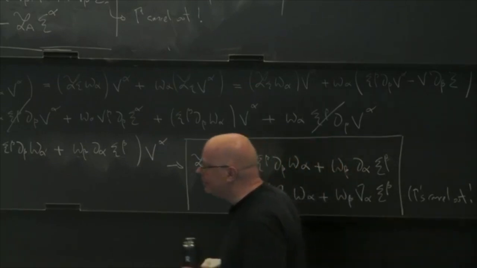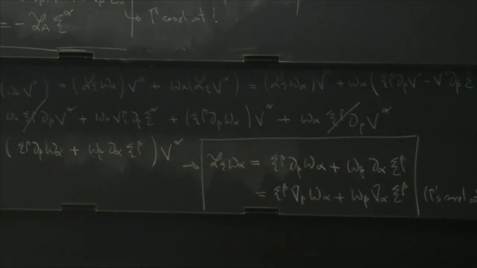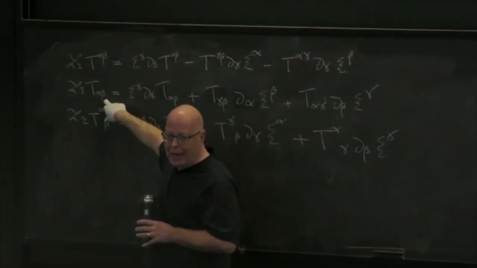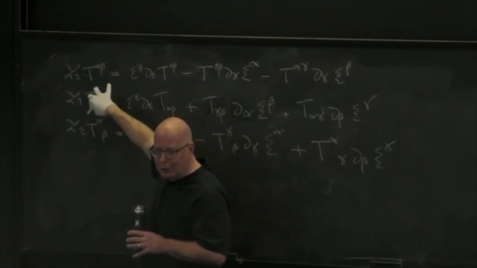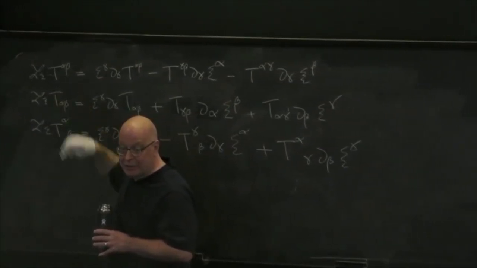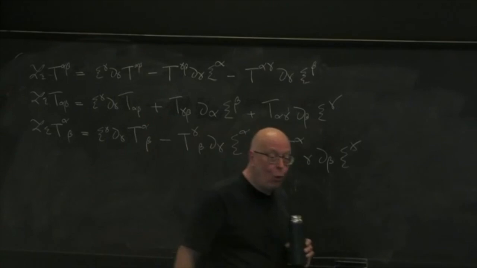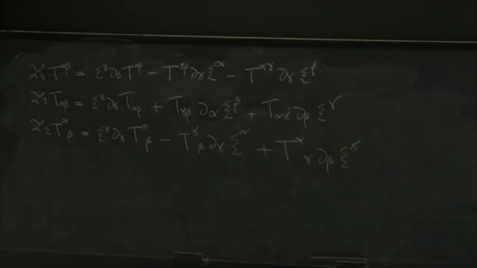And if we were to convert this tensor into that tensor by using the metric twice, we would have to work very carefully to make sure that we get consistent results, because the Lie derivative of the metric is not 0, so those operations don't commute. So that's a little warning, because you might come across that.